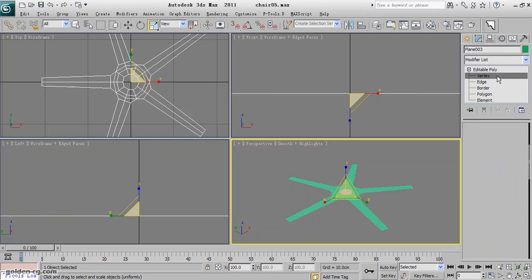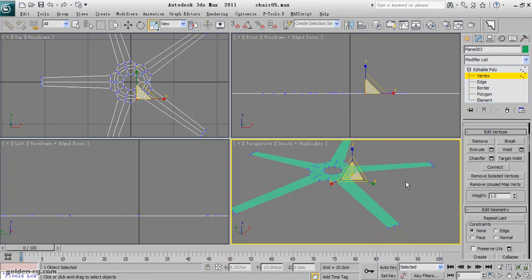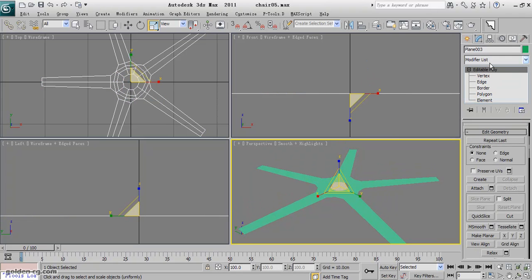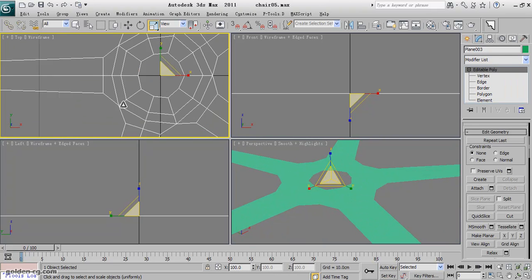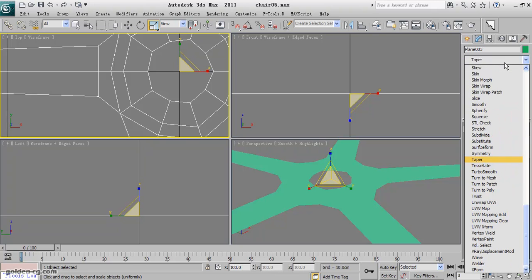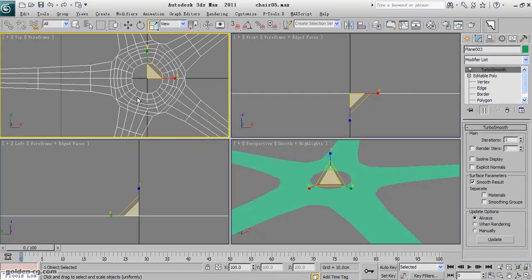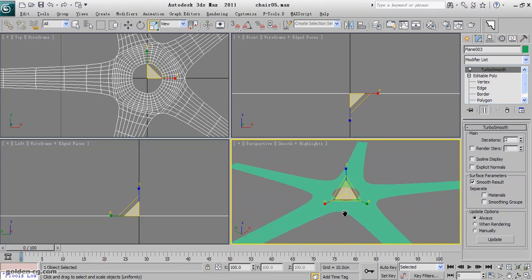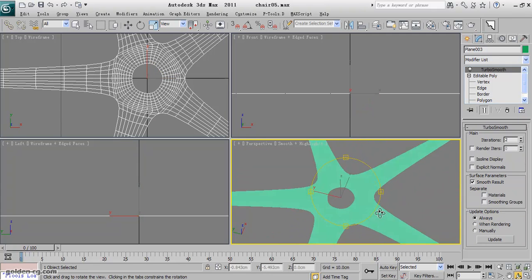So the rest is using the shell modifier. Okay, I just want to make sure all of the things that I welded work well, that they are really welded, so I will apply the turbo smooth. So there is not anything wrong, it is okay. If there was any broken part, then I could think there are some vertices that didn't weld well.